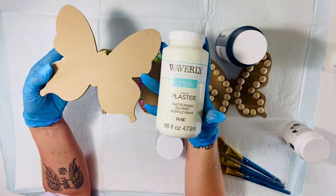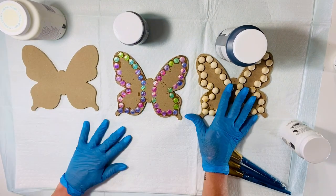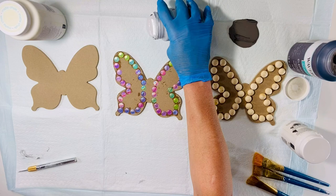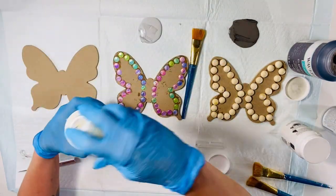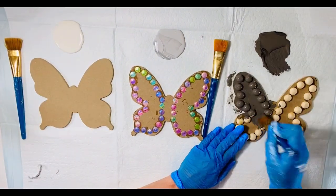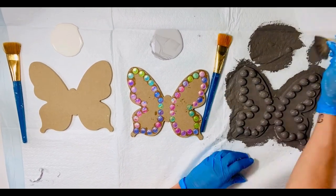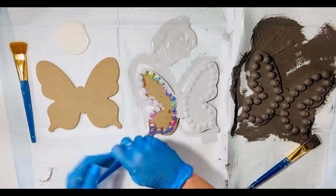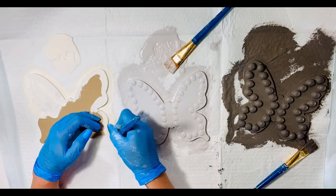So maybe y'all can tell there, but you've got the thickness of the half beads, then it goes down a notch to just the stickers, and then it goes down to nothing. And then you've got the dark gray, and then it goes down to a light gray, and then it goes down to even lighter, not light gray, but plaster, whatever. So kind of an ombre effect in a sense. Y'all just bear with me, okay? I promise this turns out really good.